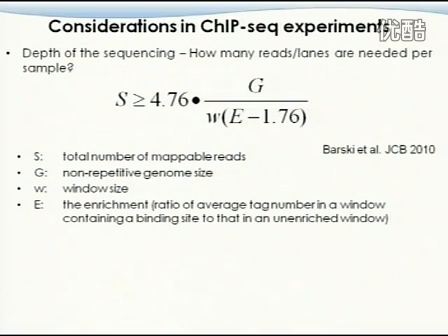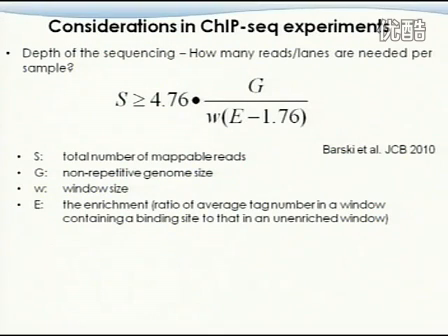The second one is W, which is the window size. What that means is the resolution of the data you want to look at. If you want to get to one base pair resolution, for very fine detail on whether there's a binding or not, you do need a lot of resources. If you say, I don't need one base pair resolution, as long as I have 100 base pair resolution I will be happy, then this W will save you a lot of money. So your total number of sequencing reads can be reduced.